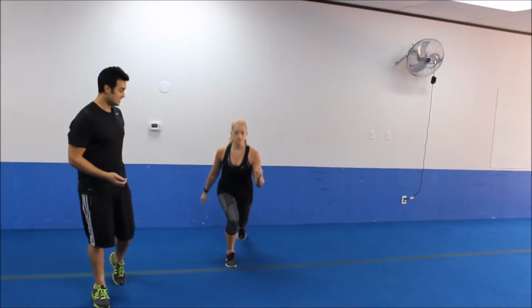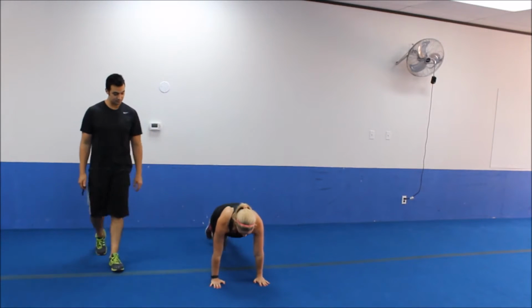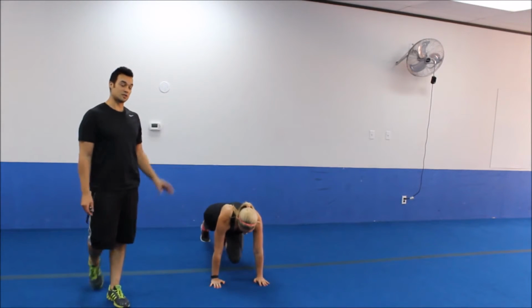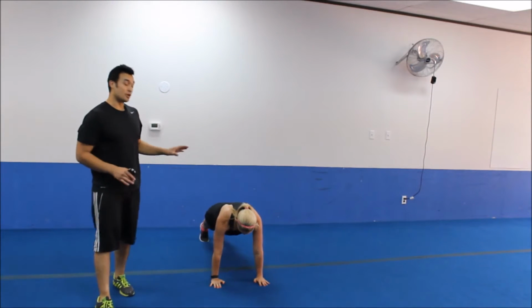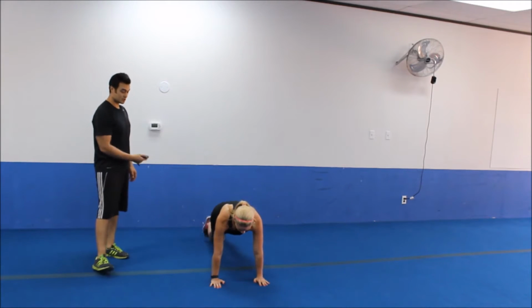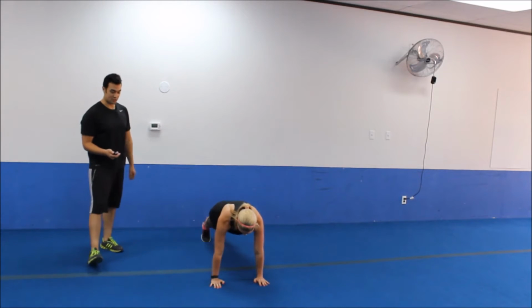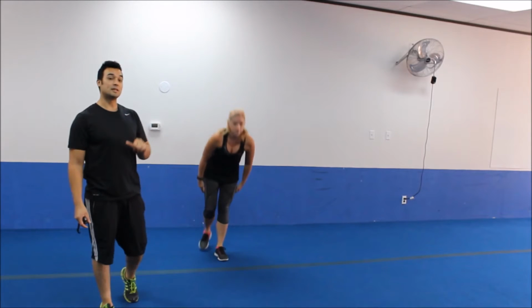One more here. All right, let's drop down to mountain climbers now. Chest directly over the thumbs. Perfect. So she's kind of going at a running mountain climber pace. I'm going to have her slow down to show you how you can do the mountain climbers at a little bit slower pace. She's doing a great job of keeping good form. If you can keep good form like she's doing with a completely straight and neutral spine, you can go a little bit faster with the mountain climbers. But start off at a slow pace. Make sure the form stays really strong and straight with that back. One more over there. 3, 2, all right, let's bring it on up to plie squat position now.